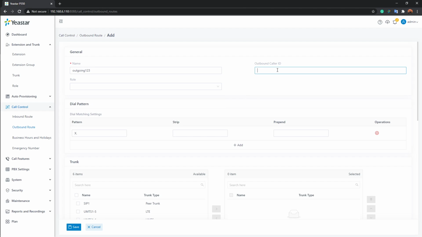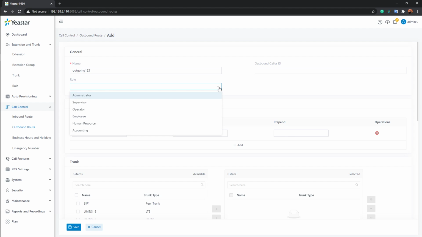All right. If you set an outbound caller ID over here, then basically it means we're just going to show our customers, our contacts, this specific outbound caller ID. But if you never set anything there, for outbound routes, you can select multiple channels. So you're going to use that specific trunk caller ID to display it to customers.